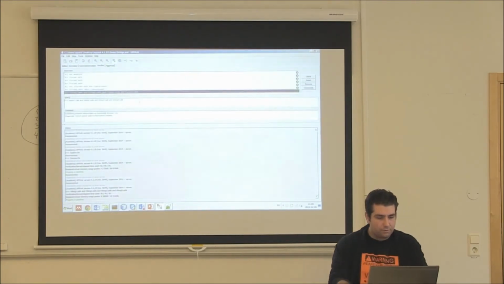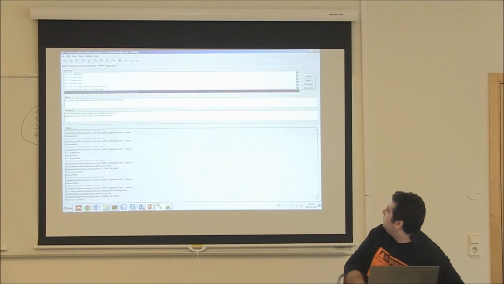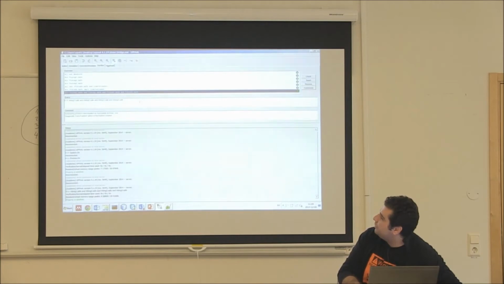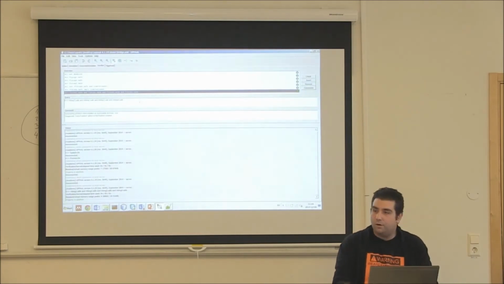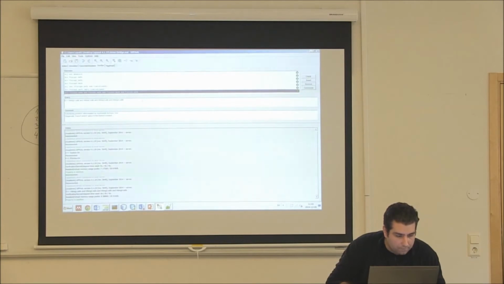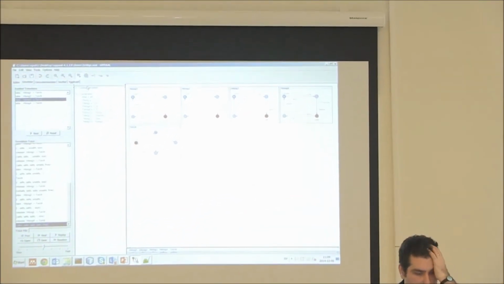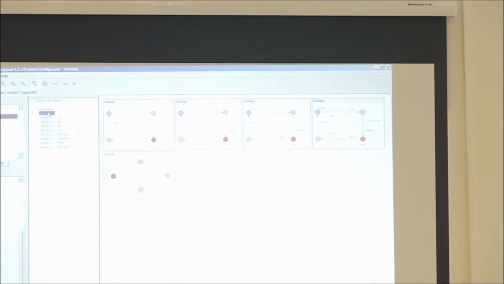So I wrote a property. This one has the symbol for there exists a path. Oh, this is quite small. So I just want to check if there exists a path where Viking 1 is in the safe part, and Viking 2 is in the safe part, and Viking 3 is safe, and Viking 4 is safe. And I can actually check that property. Let's see, it took 65. So this is quite, we need better.